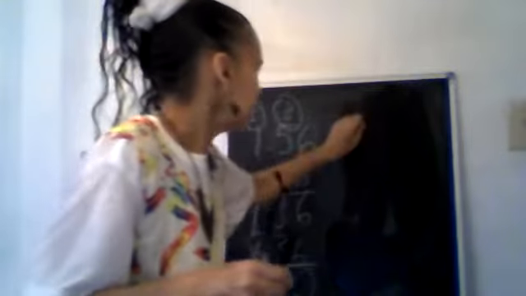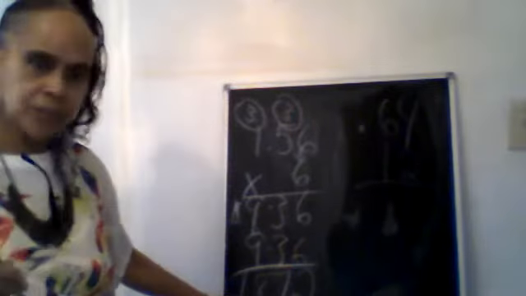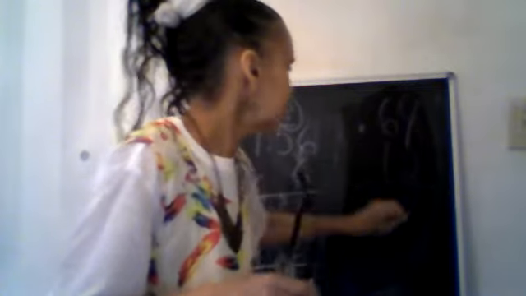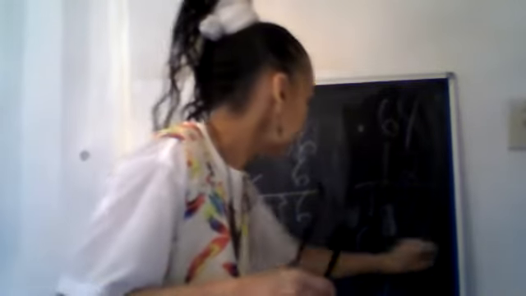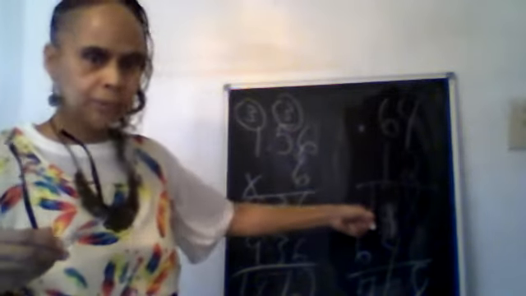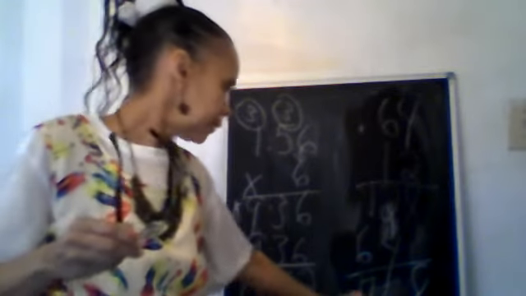In other words, they pay 64 cents. Multiply that by 12 and see what that comes out to, and then subtract it from this, and that will tell us how much you saved. 2 times 4 is 8. 2 times 6 is 12. 1 times 4 is 4. And 1 times 6 is 6. 4 and 2 is 6. Is 7. So at the initial regular price, they would have paid $7.